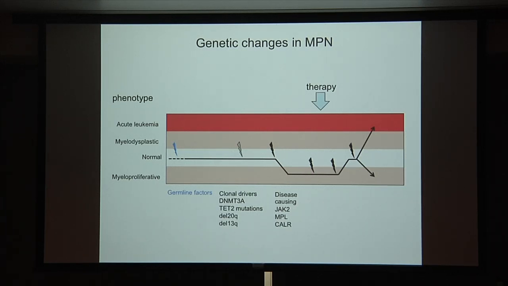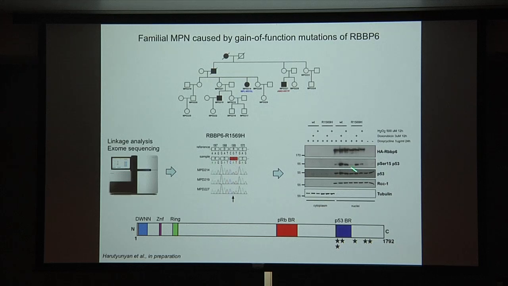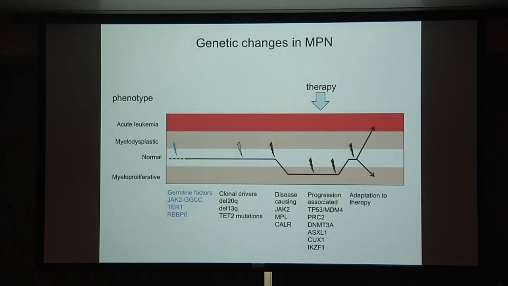I also want to mention so-called germline influences. I'm not sure how many of you have a family history of MPN — we have already studied these influences because these are genetic influences that are not acquired but inherited. It means that families may have some sort of predispositions that may be worthwhile to study. We studied these genetic technologies — exome sequencing — in some pedigrees where we could see ET, PV, and myelofibrosis patients, and could identify some mutations in a gene called RBBP6. This is just one example of germline influences that can make other mutations easier or more likely to be acquired.